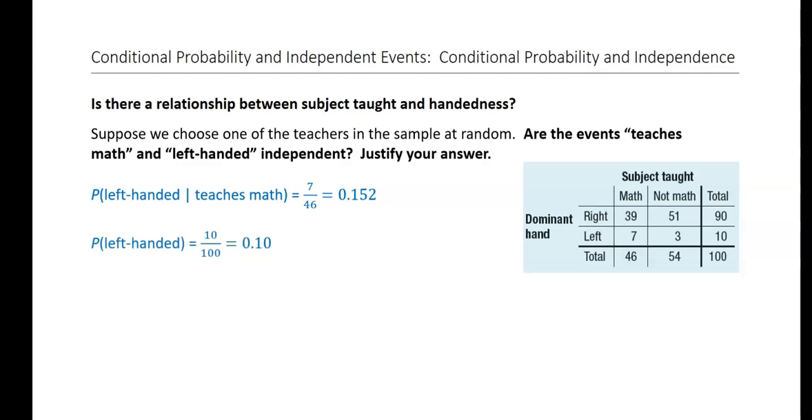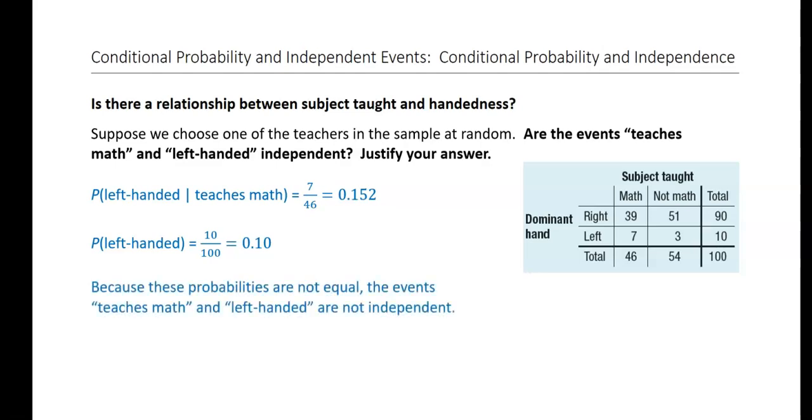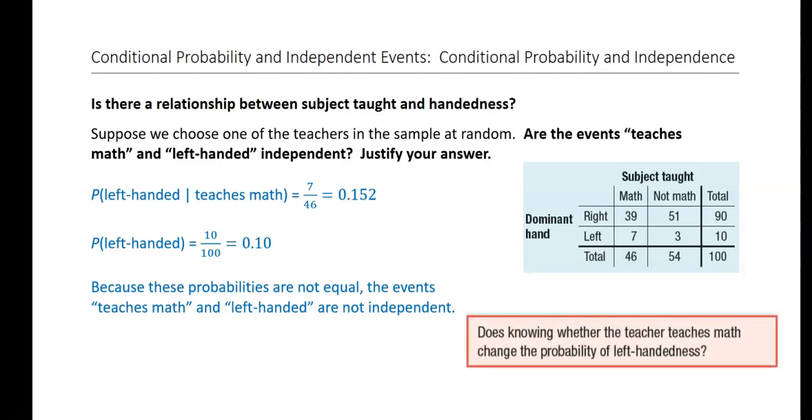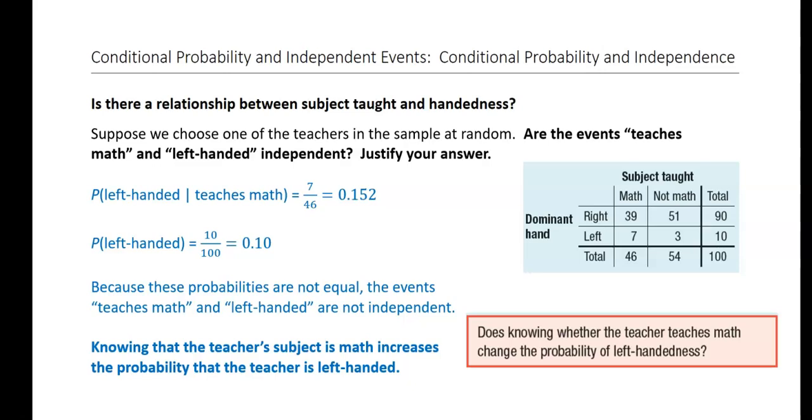So this is what they did. They did it differently than us, it's okay. They said probability of being left-handed should be the same as probability of left-handed given that you already teach math. So they tested those two. Those weren't equal either. And so that proves it, right? That proves that these are not independent. If they're independent, then the first event has no effect on the second event. Given that B has happened has no effect on the problem at all, which is weird. I don't think right-handed should have an effect. Knowing that the teacher's subject is math increases the probability the teacher is left-handed.